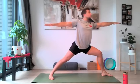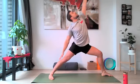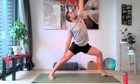From warrior two, place the palm up in the left hand. Inhale to reverse warrior.